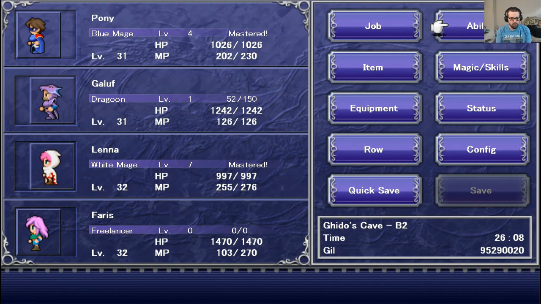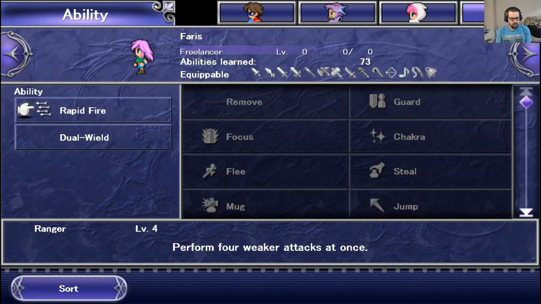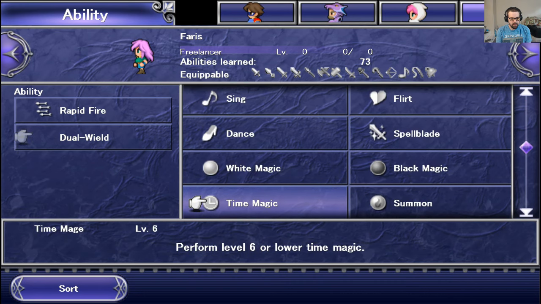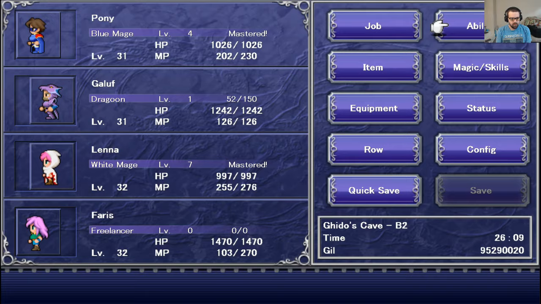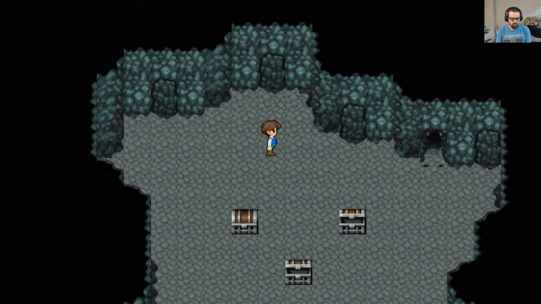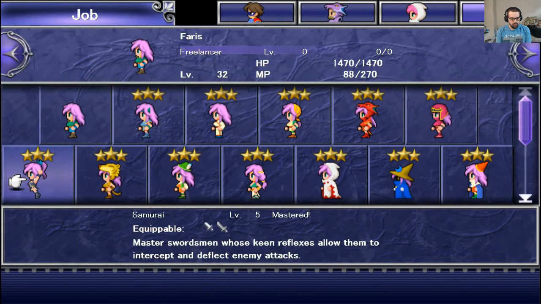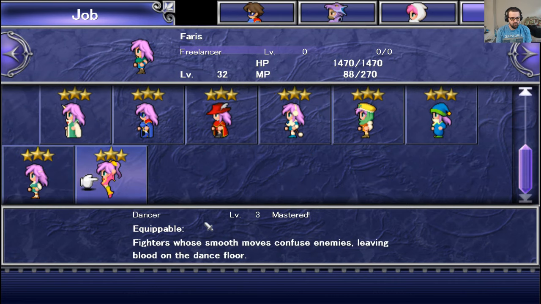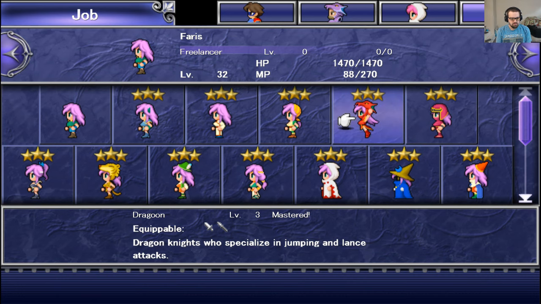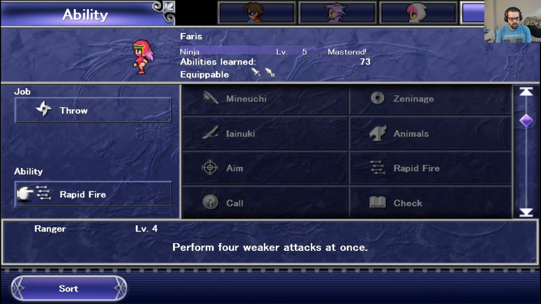You know what? I forget which one it was, so I will get out of here. Alright, ability. Ferris. Dual wield. I'll fix you up here in a moment. But in the meantime, you will learn time magic. Yeah, it don't matter. Magic. Ferris. Time. Get out of here. Let's actually give Ferris back her job that I think is pretty radical. We'll give her that, because she can dual wield as a ninja and do rapid fire.